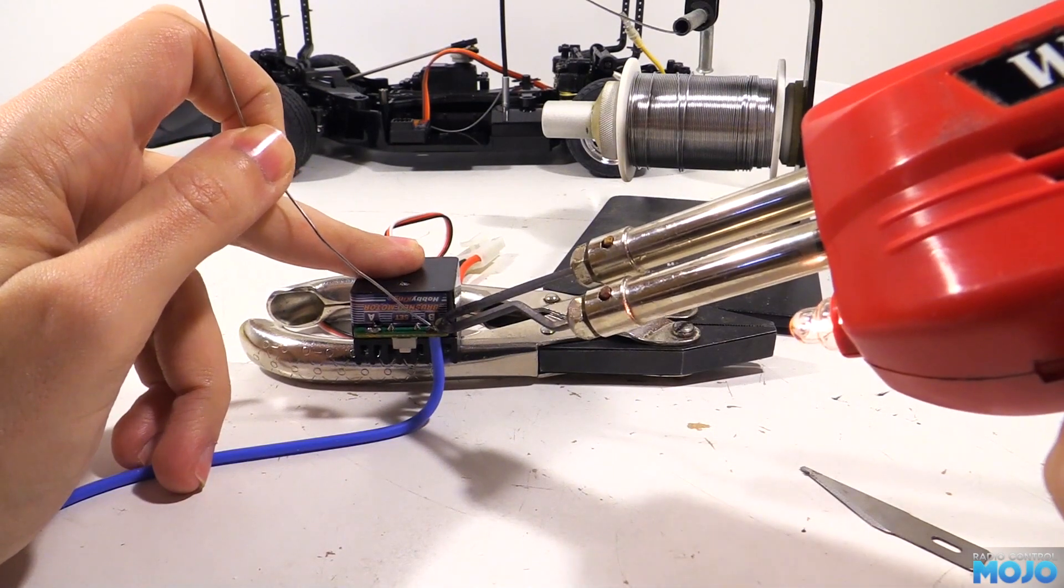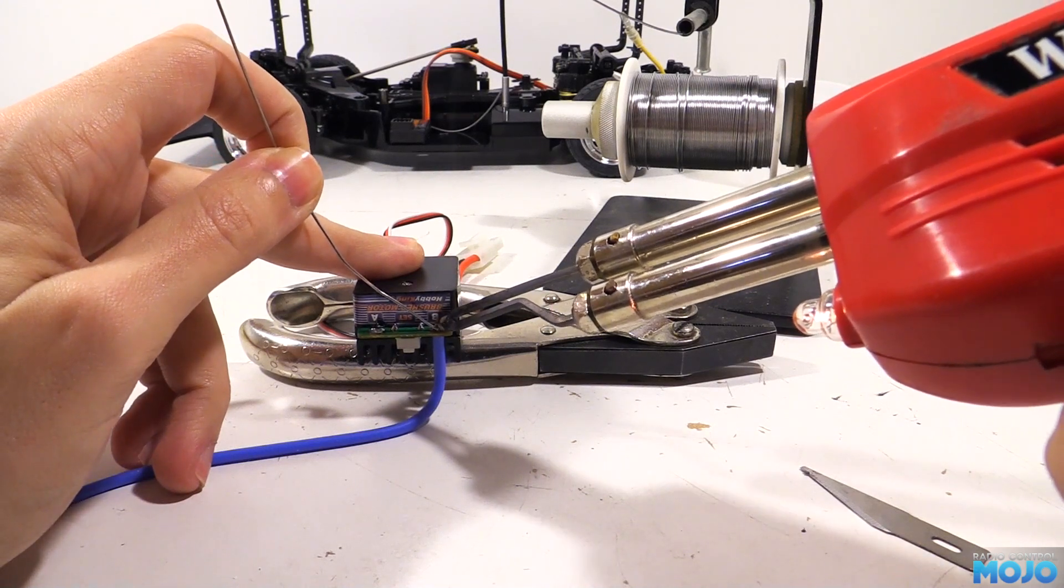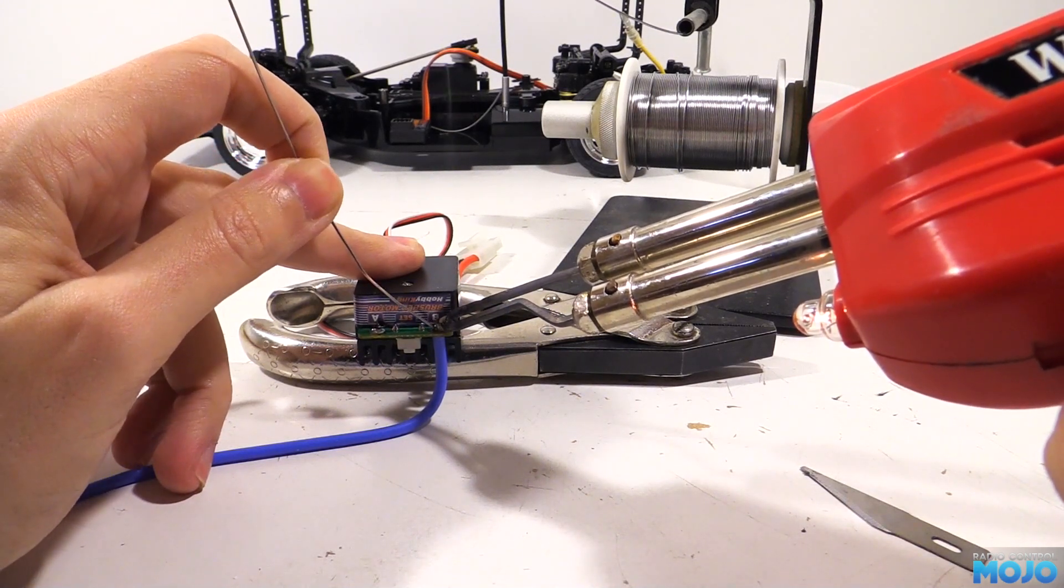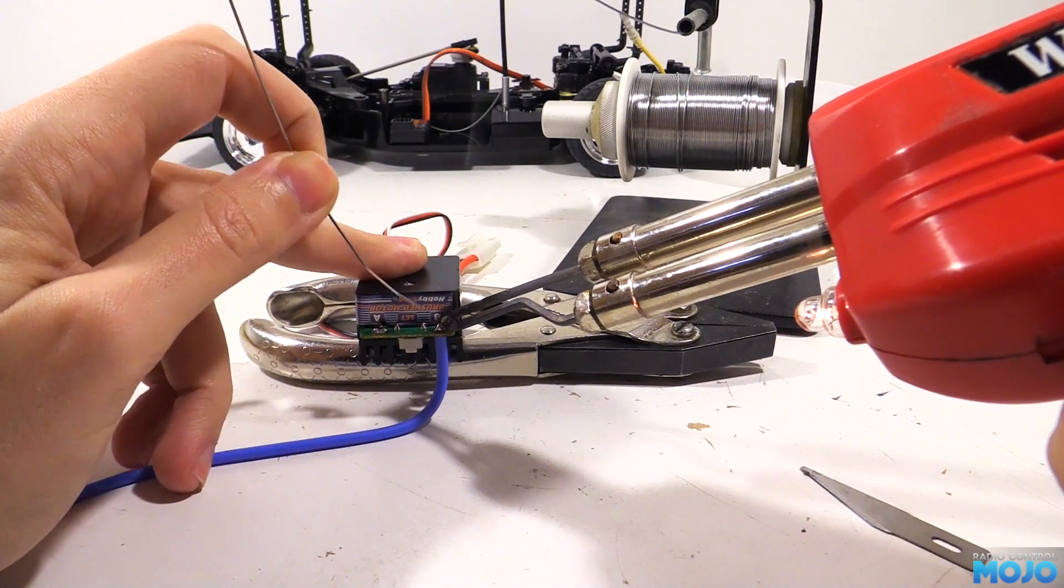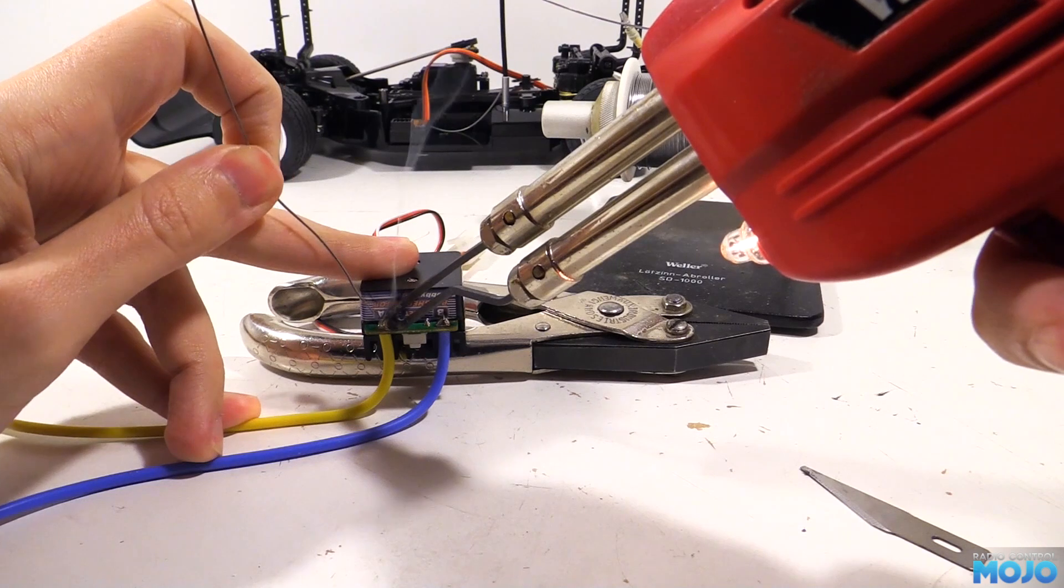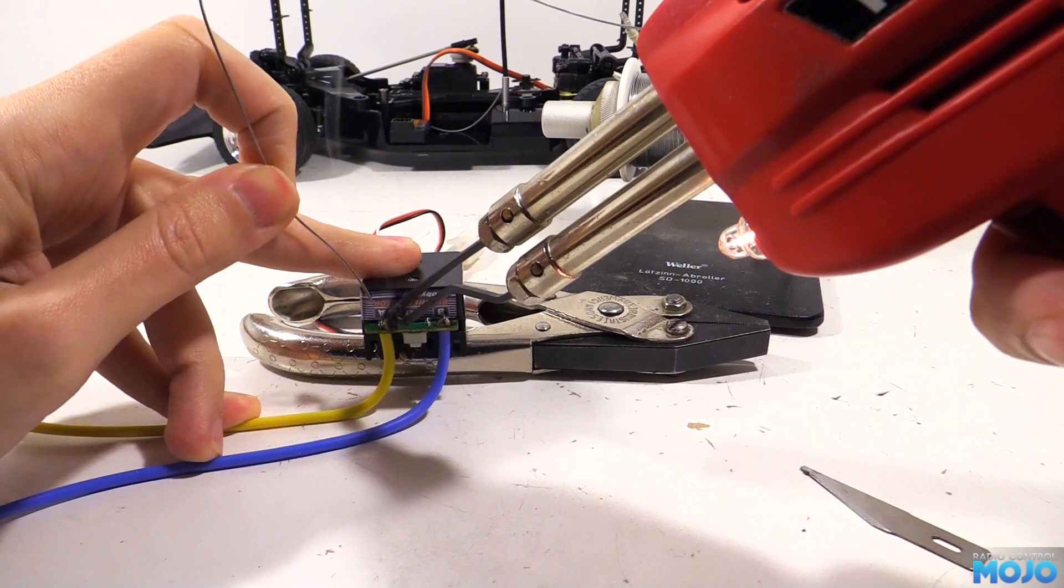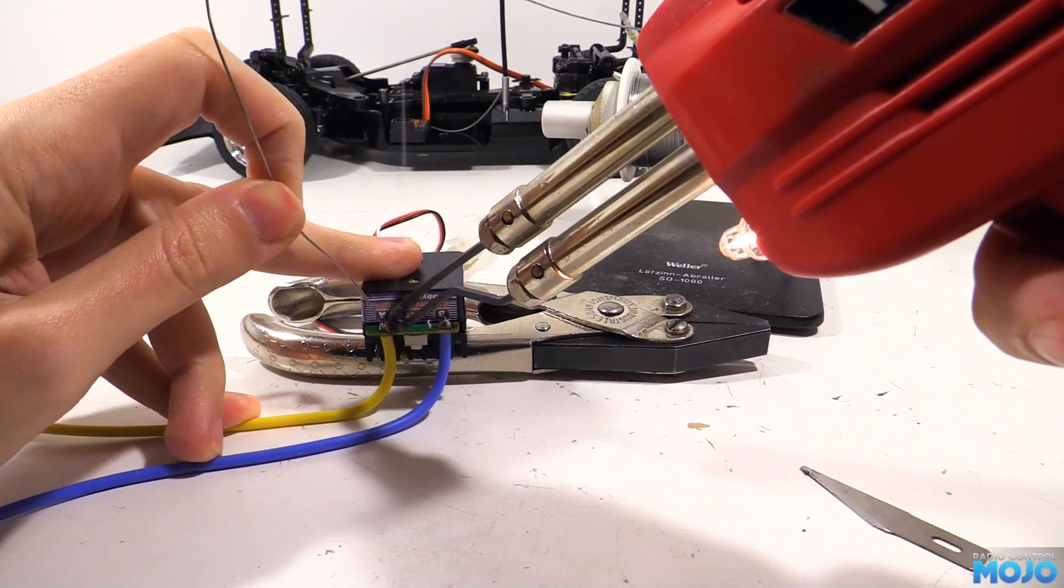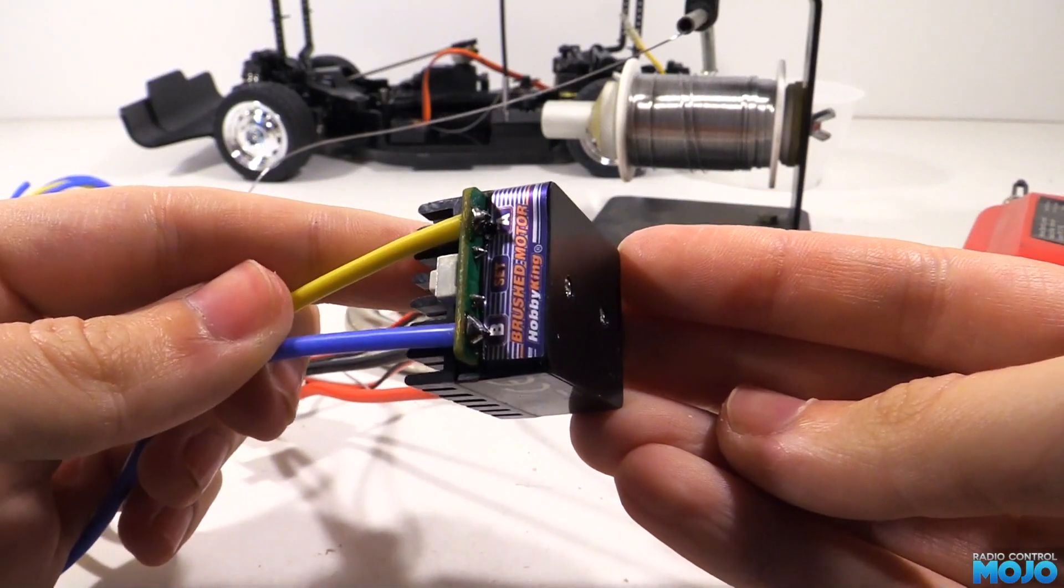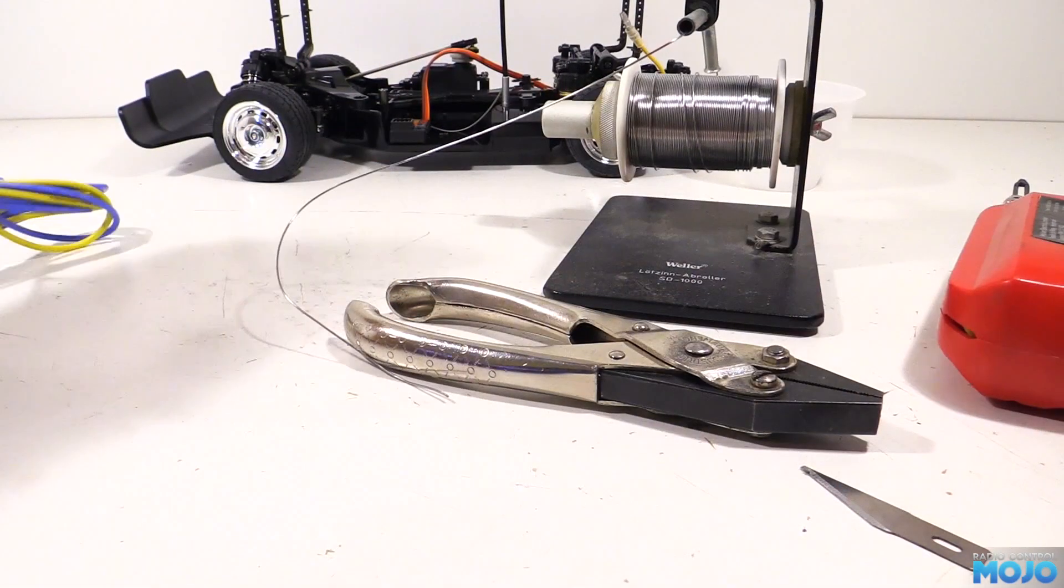And now another dexterity test. We need to hold the ESC down, keep the wire in position, feed the solder and hold the soldering gun. It's a bit of a faff, but once you've found a good position, all we need to do is heat up the joint and feed in a little bit of solder. With the big gun, it's really easy. It will melt the joint very quickly, getting good flow. And that's the ESC ready to fit. We've still got really long wires, but we'll trim them up when we route them on the chassis.